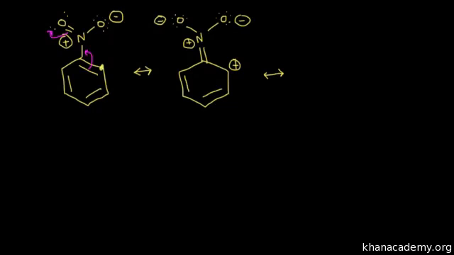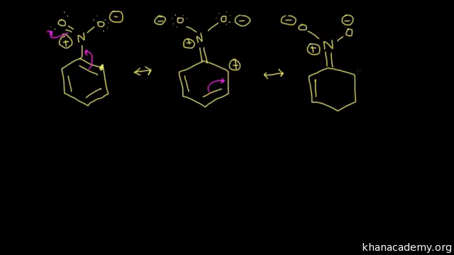I can draw another resonance structure because I see the same pattern: a pi bond next to a positive charge. So these electrons can move in here to attempt to delocalize that positive charge. Let's draw what would happen if those electrons move in there. The top part of the molecule stays the same. And to save time, I'm not going to put in my lone pairs of electrons anymore. I'm just going to draw my formal charges, and the electrons are implied. So this pi bond is still here, and this bottom pi bond has moved up to here, and that adds a bond to this carbon. Adding a bond to that carbon takes away that positive charge. Where did that positive charge move? It moved to this carbon, because that carbon lost a bond, so now that carbon is positively charged. And again, four formal charges, but this is a significant resonance structure.